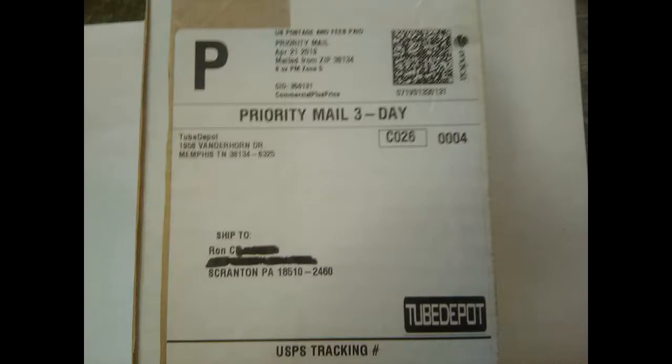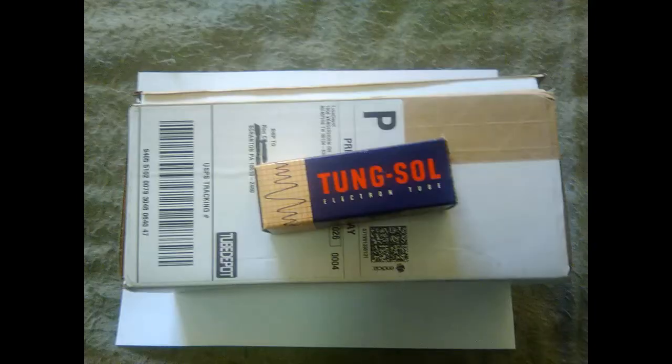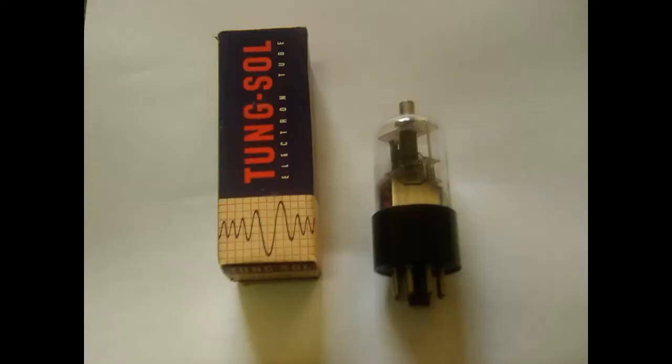Then I got a surprise a little while later. I came home one day and went to get the mail, and evidently RonC moved to Scranton, because there was a package out here with my address on it, with his name, and it's from the tube depot. And one thing I'll say about tube depots, they package well. I mean, look at the size of the tube box and look at the size of the box they sent it in. And this is the tube.